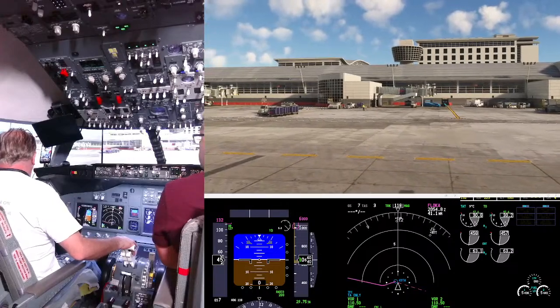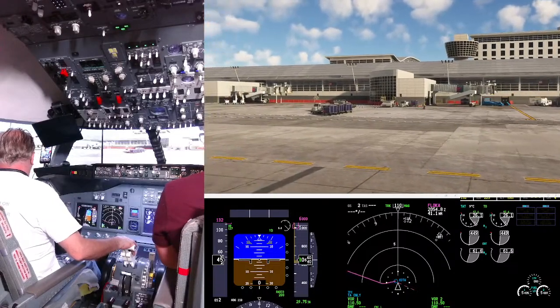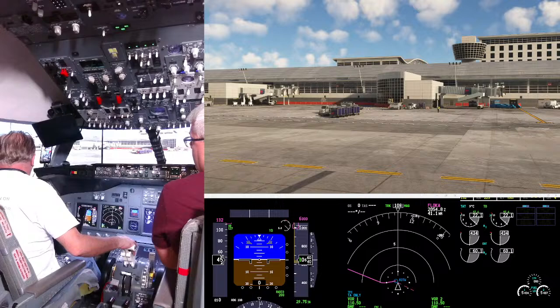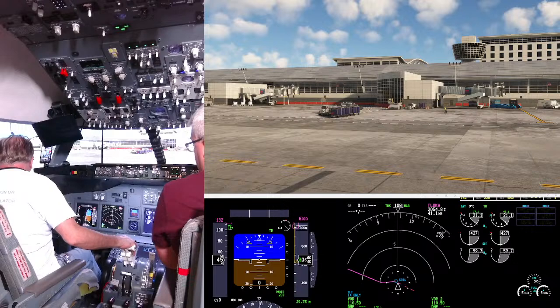Detroit Airport taxiways. We are here. And we're going to 22, 27, 21.